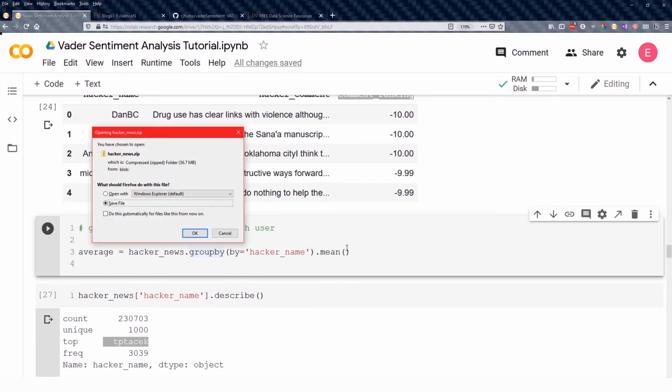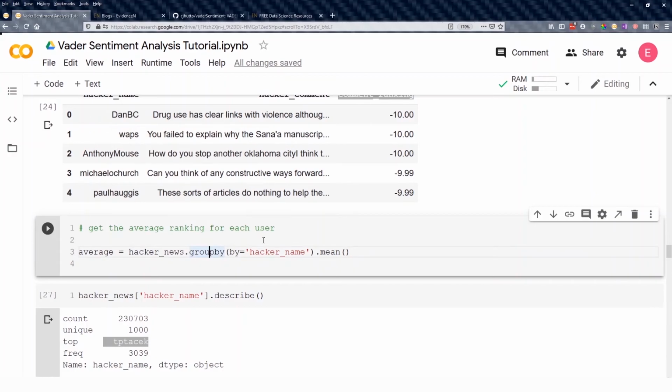It looks like the Google Colab unzipping is pretty much done, and it's giving us this file if you want to save it or open it. If you wanted to save this file, after you click on it and after Google Colab is done processing, it will give you this pop-up asking if you want to save the file or open it. But I do not want to save this file, so I'm just going to cancel. This is how you export the finished CSV file outside of Google Colab.